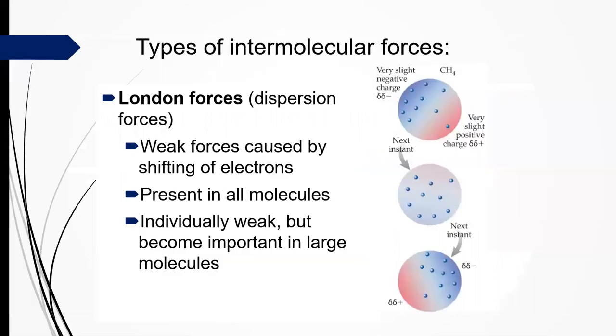The first one we're going to talk about is our weakest one, and it's called London forces. Your book can also call them dispersion forces. I don't like dispersion forces as much because it implies that they're pushing each other away, which is the way I feel when you say that something disperses. But their full name is London dispersion forces, so you can call them London forces. I will also accept dispersion forces.